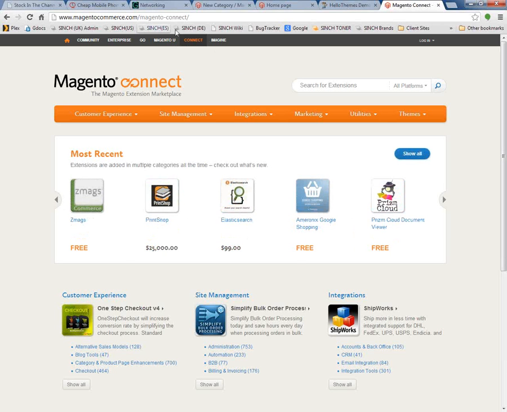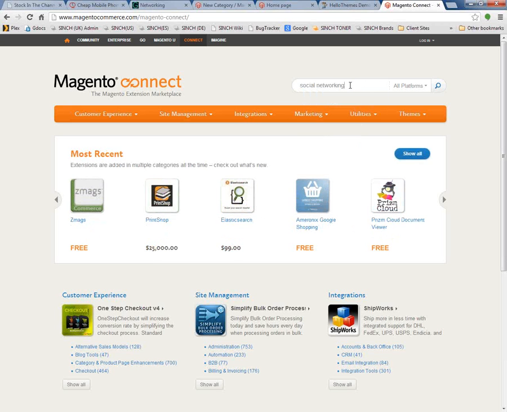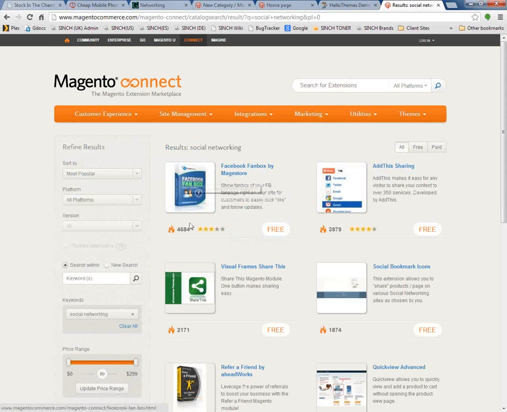So on Magento Connect, you can search for social networking. And you'll find plugins that you can download and install onto your Magento that will add functionality.